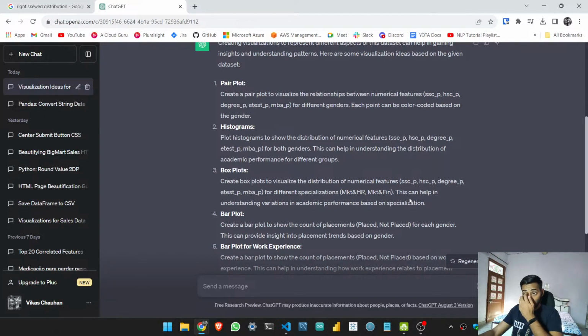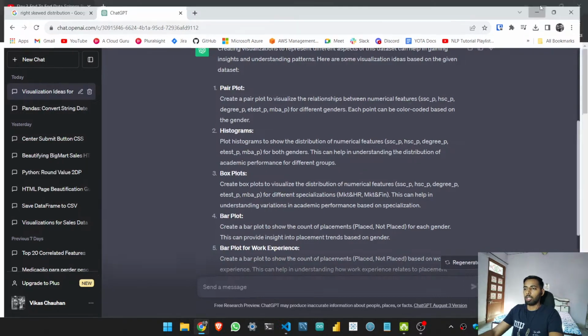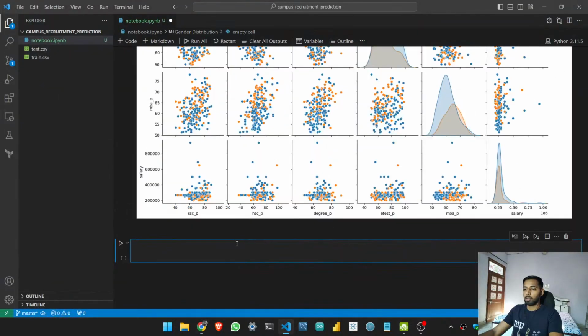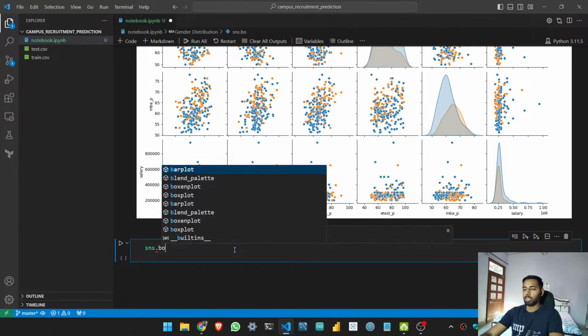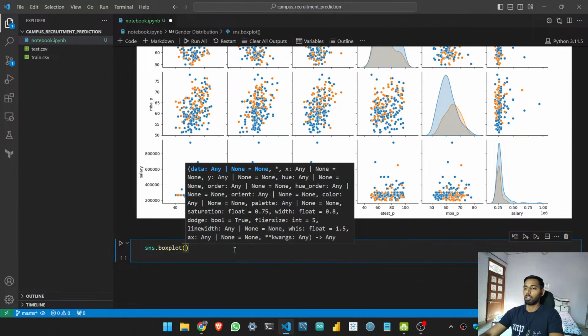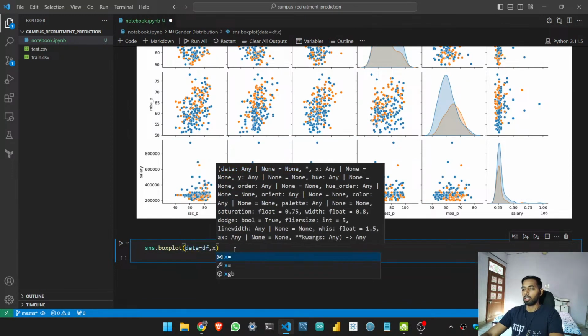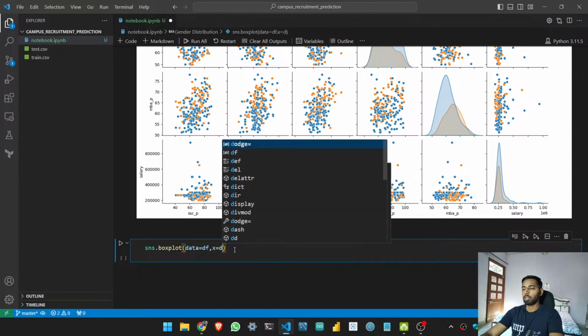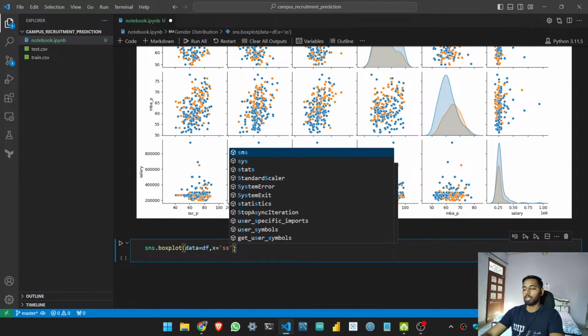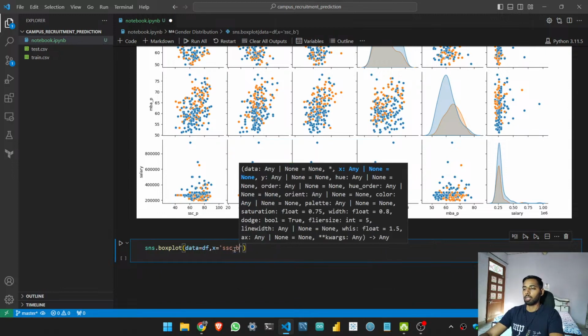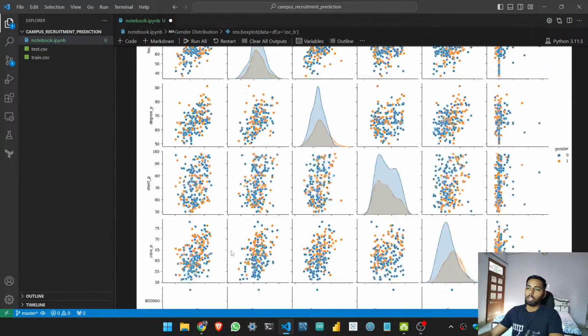This can help in understanding variations in academic performance based on specialization. We can do this. Yes, it is a box plot. Data will be df and x will be our column. First we do it for SSC P.